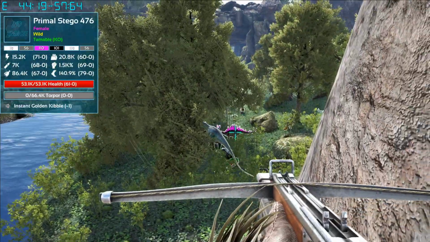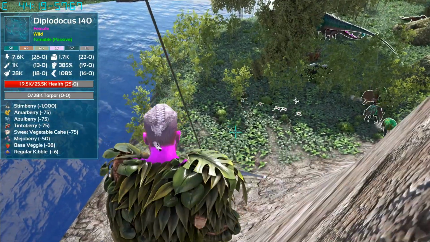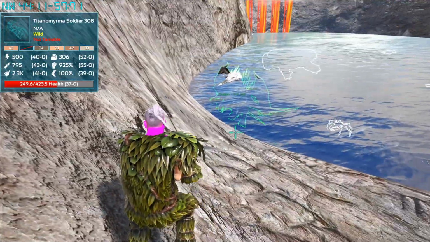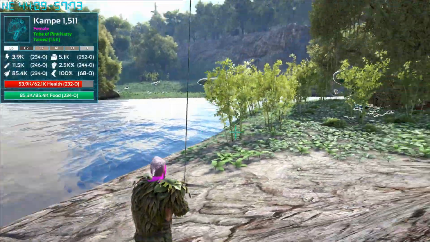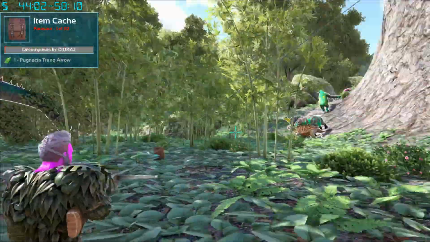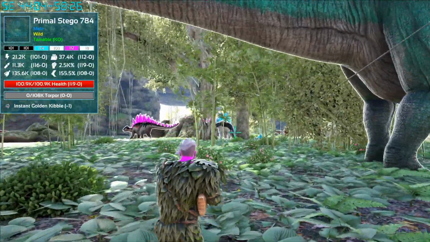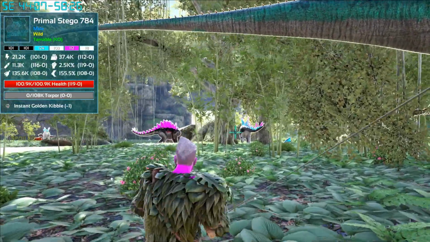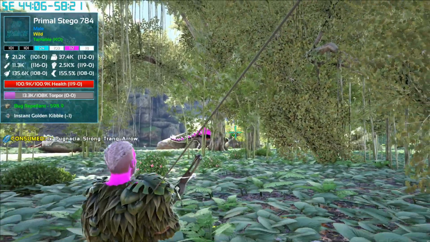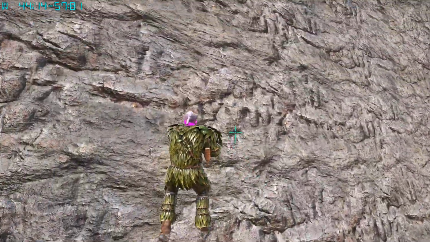But no, where's that stego gone? Where is he? 784. Okay, I want to lead him down over here so that I can get his attention, pretty much. Stego, can I hit you from here with the bow? Yep, I can. So let's get back up onto this side of the mountain here.